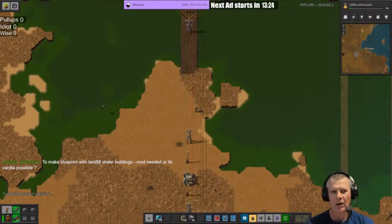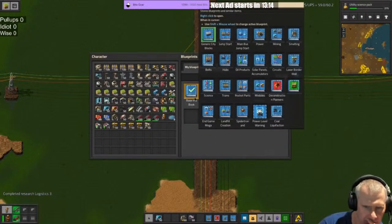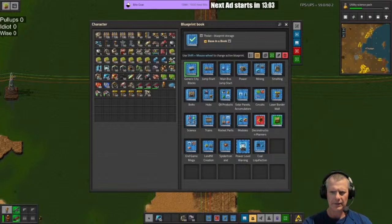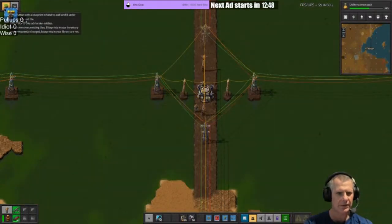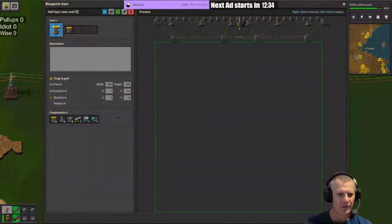You need a mod, but you know what? I'm not sure if this mod is working right now. The blueprints that you're seeing me doing this with right now are older blueprints that I made years ago. So I tried it on one of my newer blueprints I just made in this playthrough, and it didn't seem to work. So let me try it again. If we go to this half layer, I'll go to a full layer. Well, the full layers have it. The half layer doesn't have it. So you're supposed to be able to just go like this, and that should do it. But I don't think it does it anymore. It's so annoying.